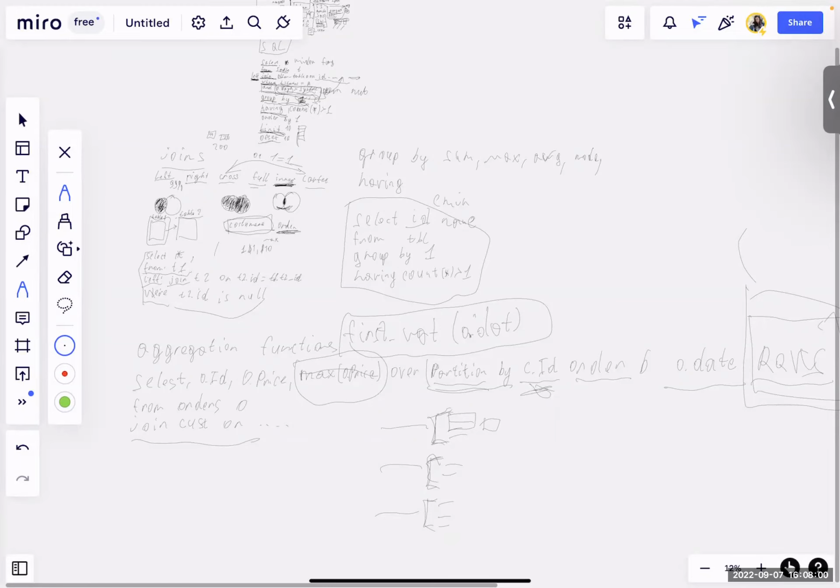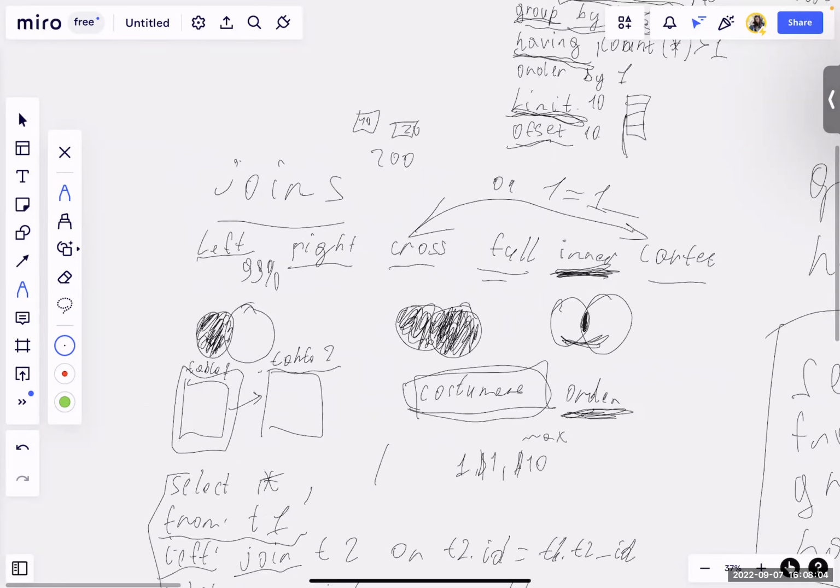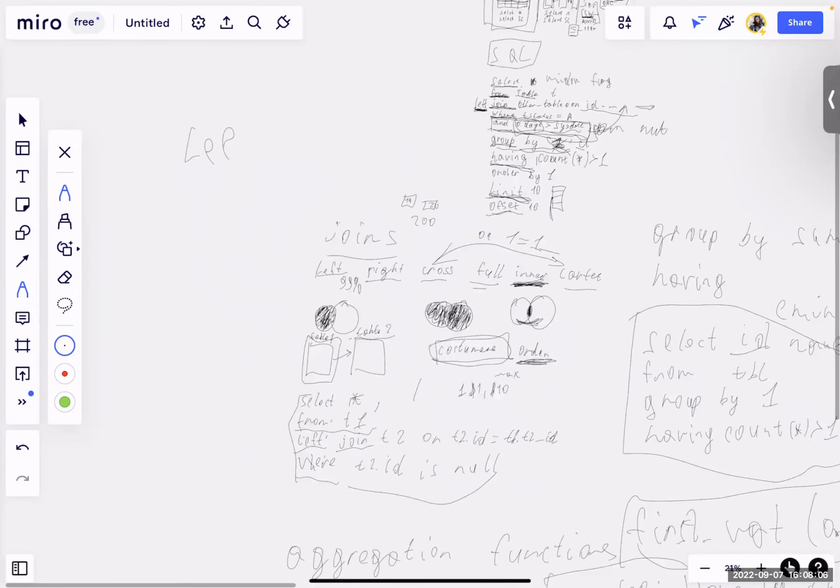No, outer is a keyword. The older way to write left join is to write left outer join. Ah, so it's left outer or right outer, yes? Right outer, yeah. This outer is now really obsolete, an old-fashioned way to do that. No one now writes outer. Everybody writes left join, right join. We are not even writing inner now, because join by default is the inner join.